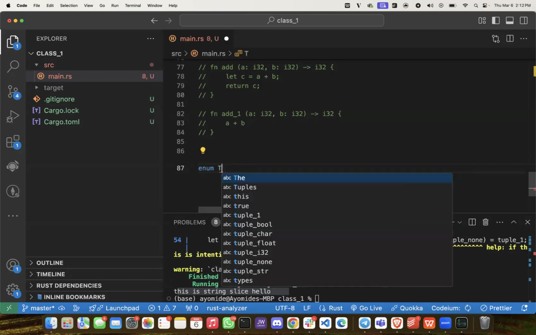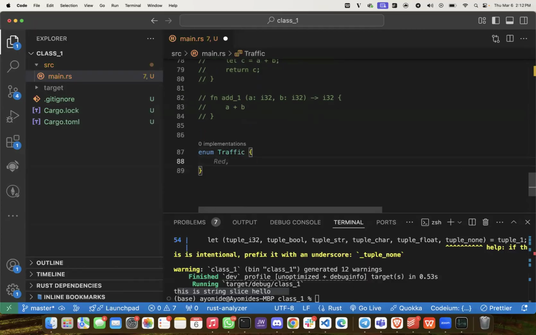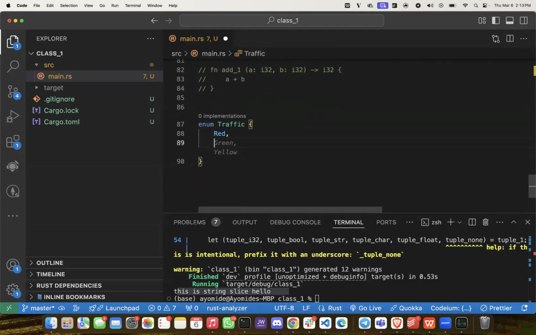You could create an enum called Traffic, and for Traffic you could have Red, Yellow, and Green. These are the colors of a traffic light, right? So this is what an enum basically looks like.